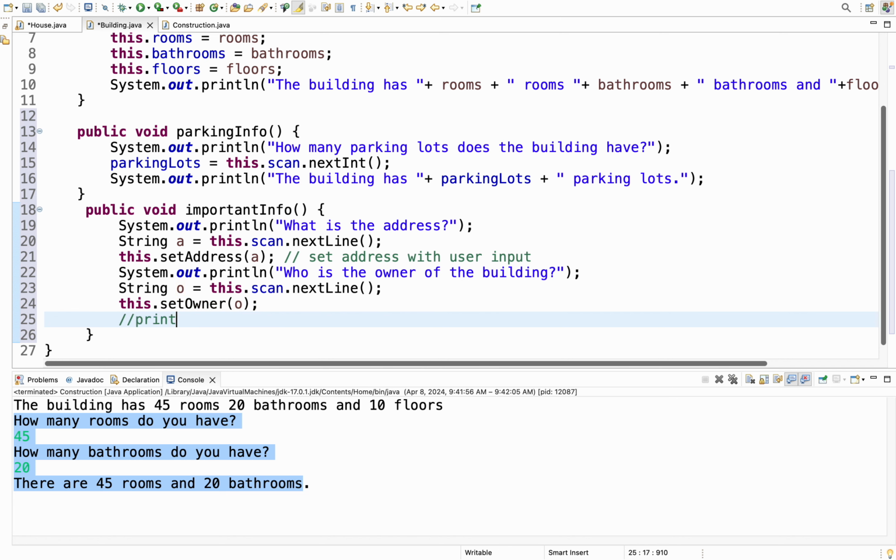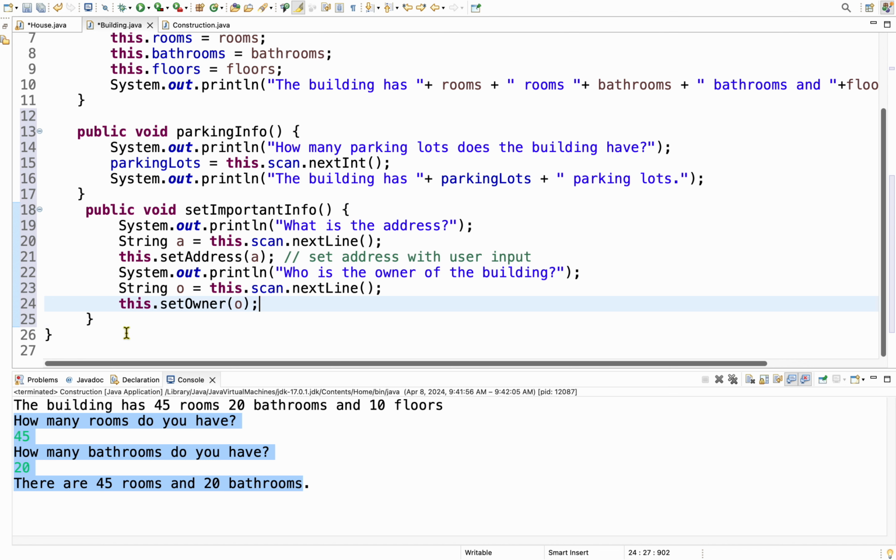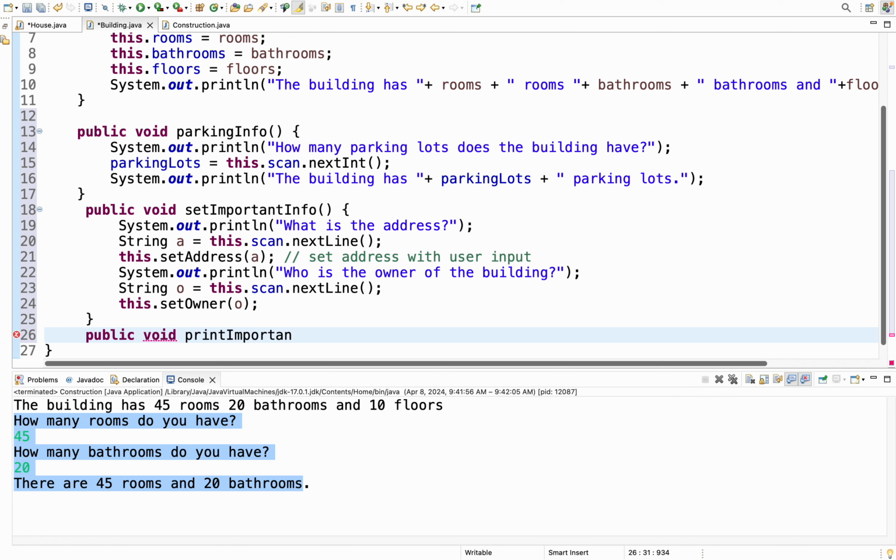And then let's split it up. So we'll say set important info here. And then we'll create a method that's just going to print it. Public void print important info.